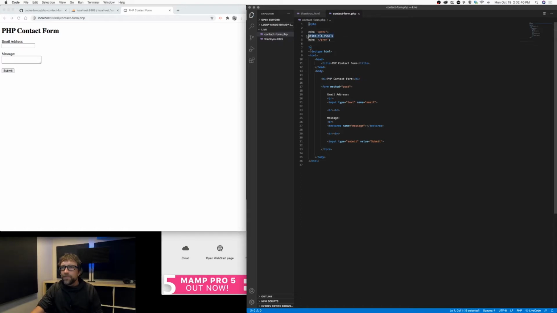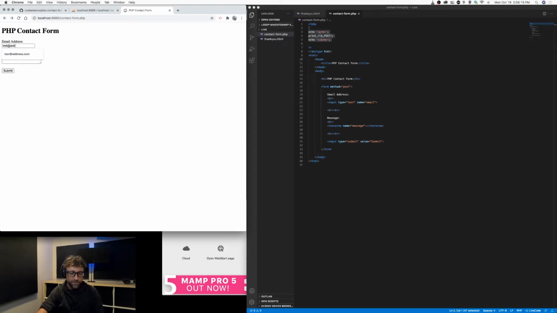So I'm going to wrap the post array with these pre tags. It just helps make it a little bit easier to read. So now if I fill this out and provide a message and click submit, this is the contents of our post variable. So you can see all the information I provided using the form elements is now inside a post variable, which is a PHP array using keys that I specified in my form elements.